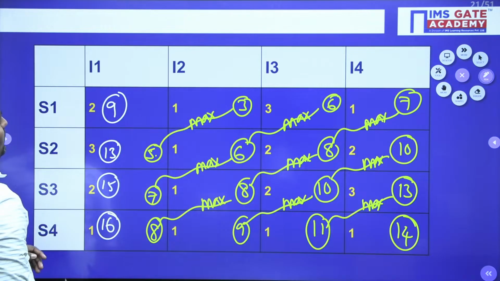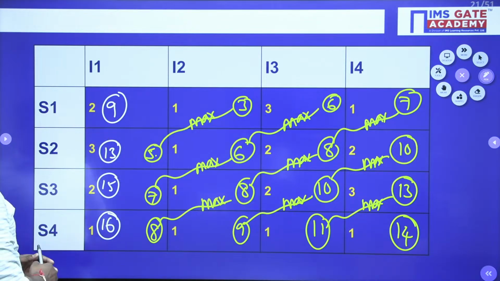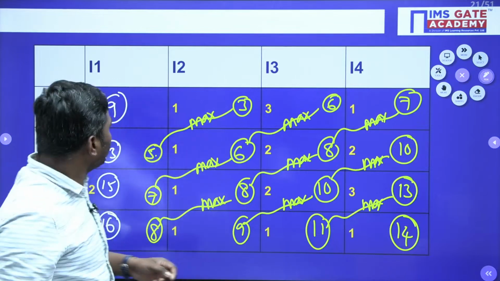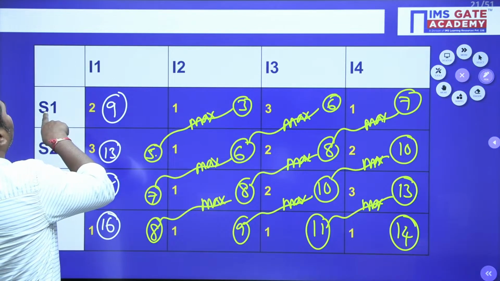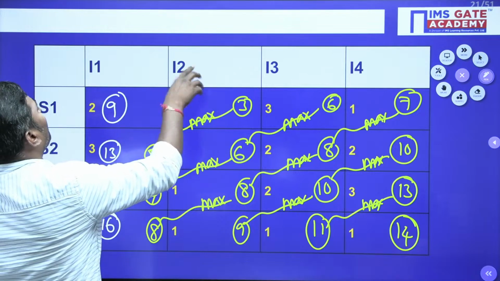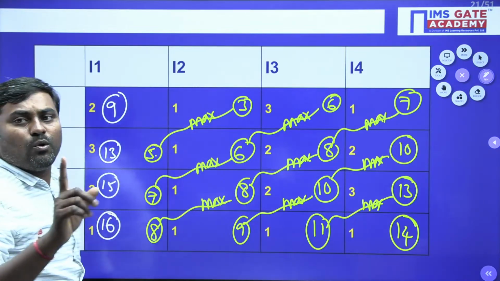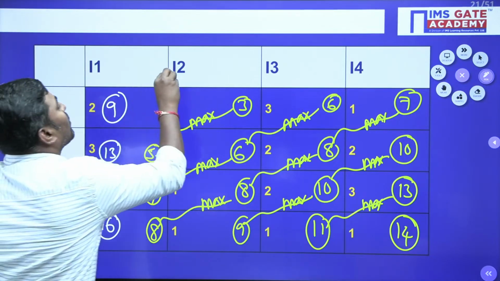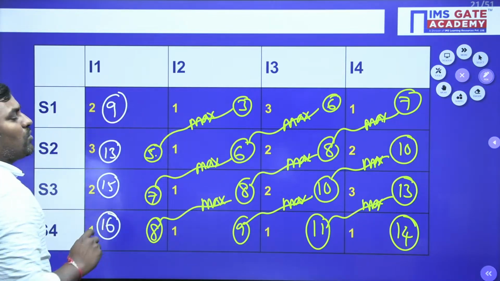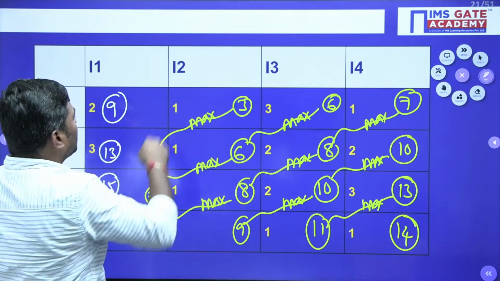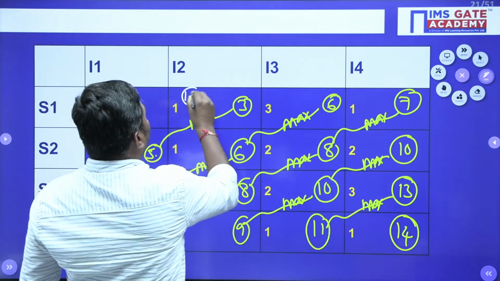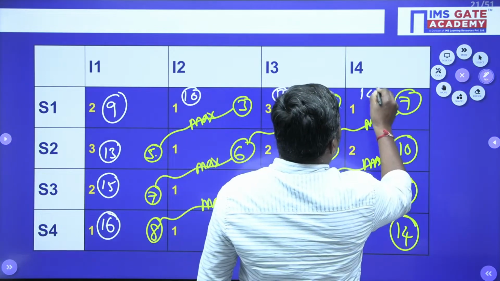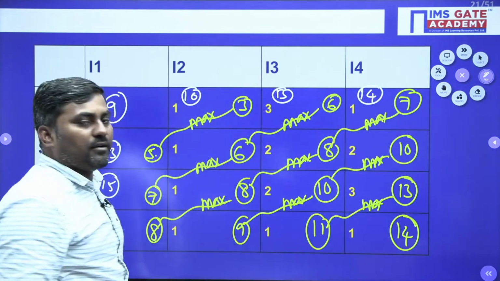So now this we have to observe. So you updated the column, right? Row is easy now. How is row easy, sir? When can I give S1 stage for I2? After I1 only, right? Yes or no? Please confirm me. When can we give S1 stage to I2? After completion of I1 work only. So simply you can add it: 9 plus 1, 10. 10 plus 3, 13. 13 plus 1, 14. That's it, over. Now row and column are updated.